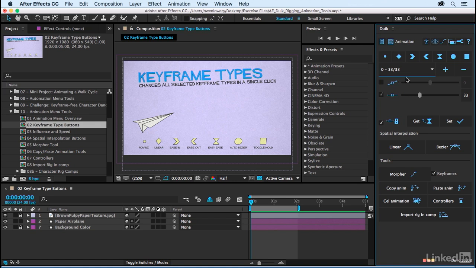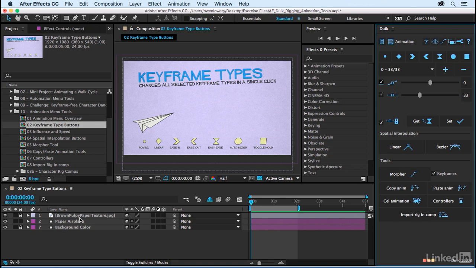You can be sure that it's 33 because the numbers next to the sliders here should match the 33 for ease in and out and the 0 for speed. In fact, I'm just going to checkmark this speed slider right here, so any changes I make to speed will also be affected on the keyframes. All right. I'll go over presets and sliders a little more in the next movie, but for now, we're good to play with these buttons.